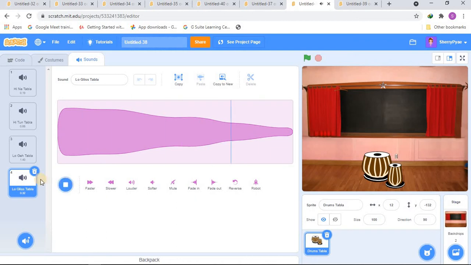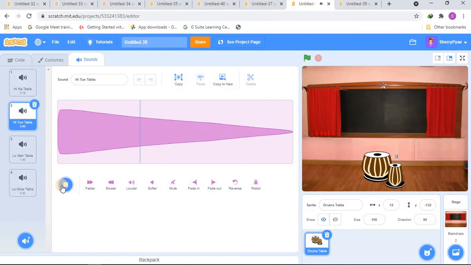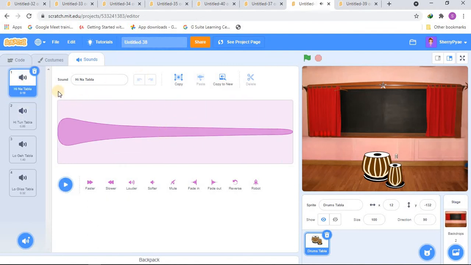No, I definitely didn't like this one. I actually think this one is perfect because I like this sound.